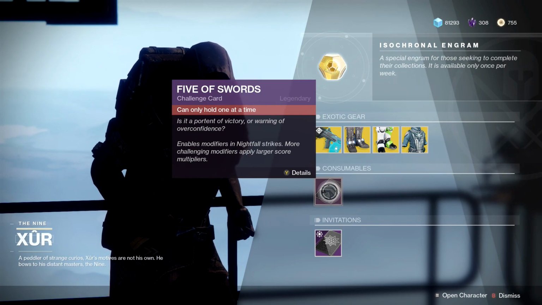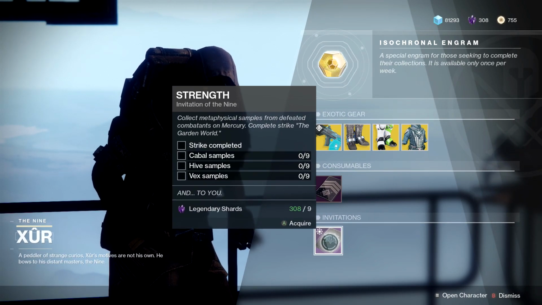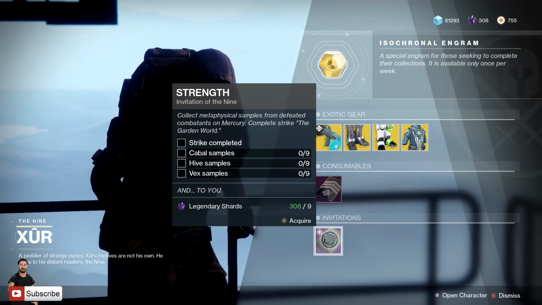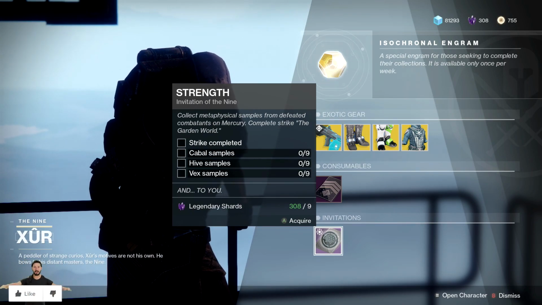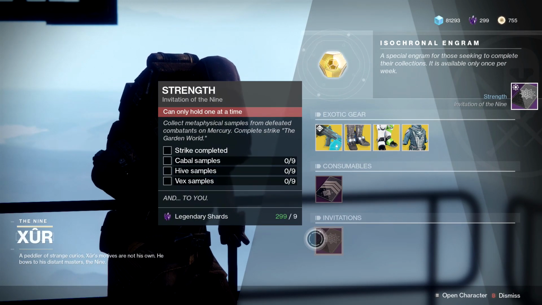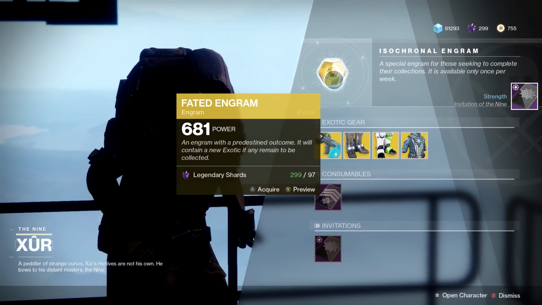As well as that, we've also got the Invitation of the 9. Pick this thing up because it gives you backstory for the actual 9 and some of the lore that's going on in the game. This thing in itself is fairly easy to complete, 9 legendary shards, and it's not really too difficult. Once again, pick that up.